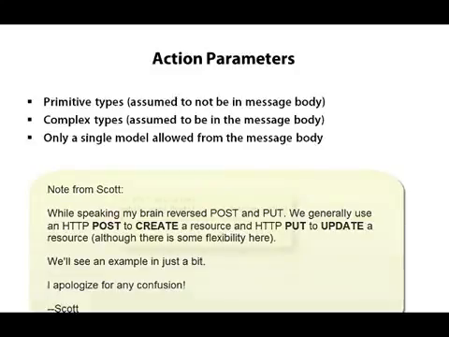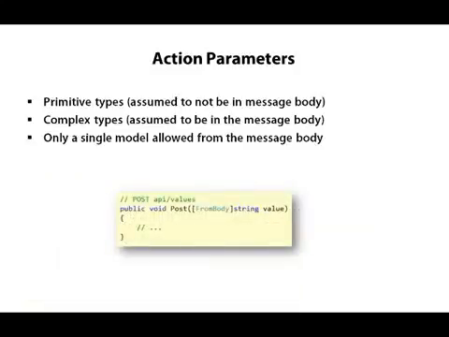But this is a significant difference from MVC, where you could bind any sort of model. WebAPI expects a single complex model in the body, and the content type of the body will decide how to deserialize the message body. So those formatters, the JSON formatter, the XML formatter, the form URL encoded formatter, they will look in the HTTP message body, and when the client says, hey, I'm posting you JSON, they'll try to deserialize JSON. The JSON formatter will jump in and try to turn that into the complex object that you expect in your method. Let's experiment with all this a bit.